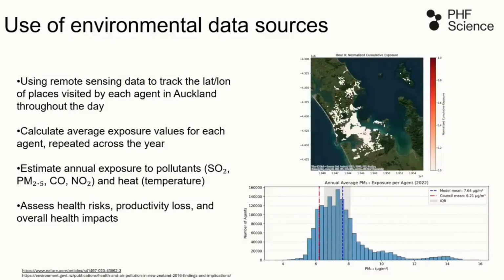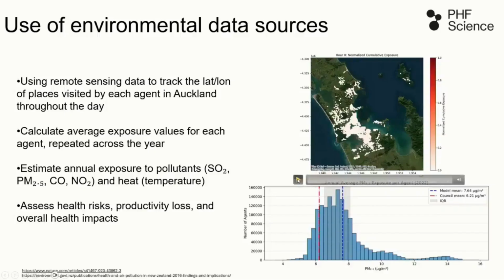In this particular case, we are using SO2, PM2.5, nitric oxide, and temperature, and because we have the movement patterns of each agent, we can calculate the mean exposure of each agent throughout the year, at any different year. So in 2022, for example. So having this information, it is possible to calculate the mean exposure and utilize this to assess health risk or productivity loss according to other research, so health researchers, essentially. So you can see at the top right-hand side, this is a sample group of agents that we have within the Auckland region.